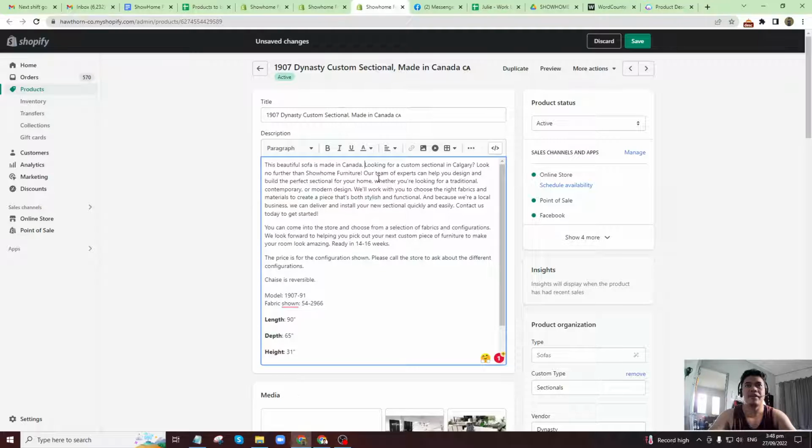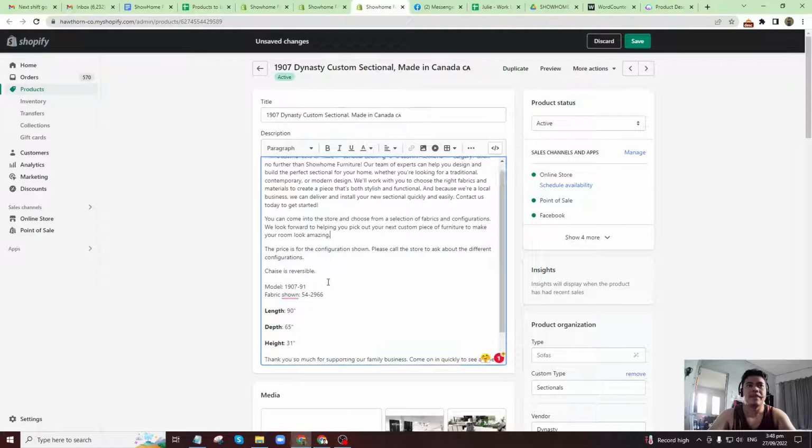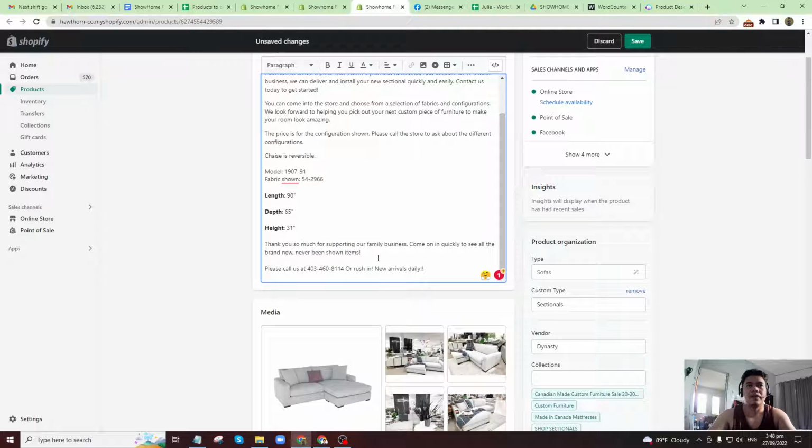So make sure that you read all of the descriptions so that it will not sound like a robot. It should sound like a human. So edit it if you need to. Okay. So another one is check if there's words like this. So if there are like targets or number of weeks, you need to delete this since we are not sure how many or how long will it take for the order to arrive. So please delete that. And then okay, so this is already okay.